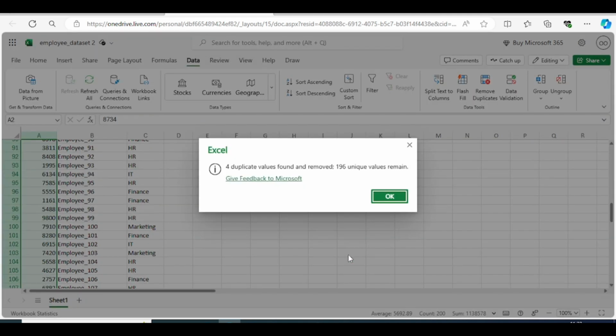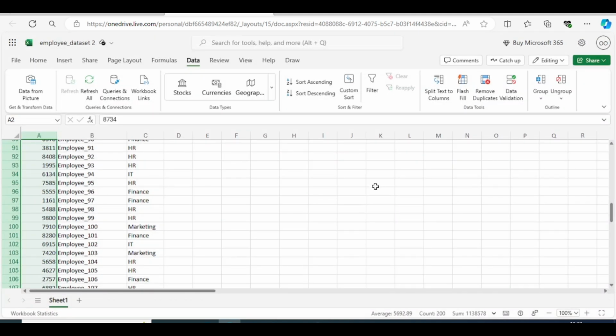You can see that Excel says 4 duplicate values found and removed, 196 unique values remain, and we say OK. So that will be the end of this video. You can see that from here we have been able to identify these duplicates, and we have been able to remove them.